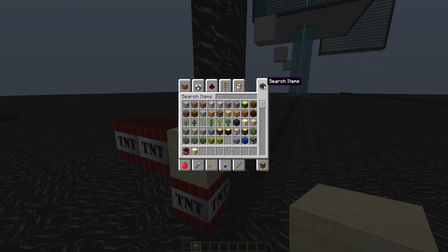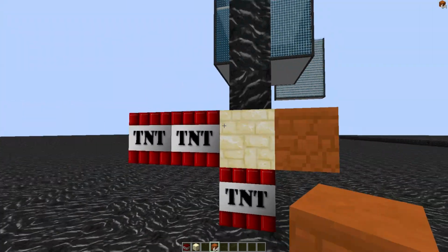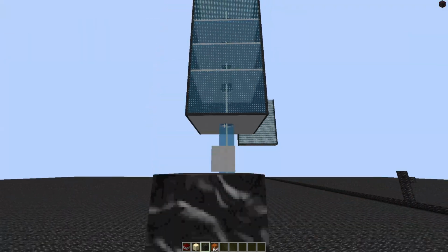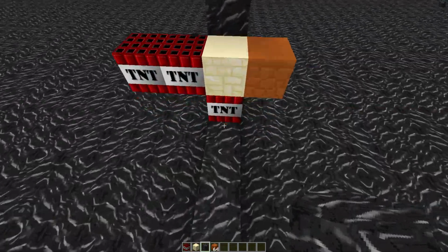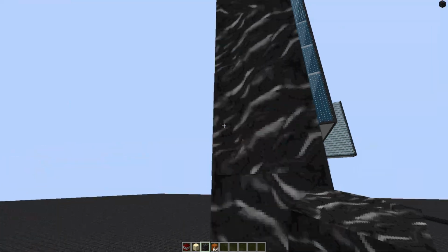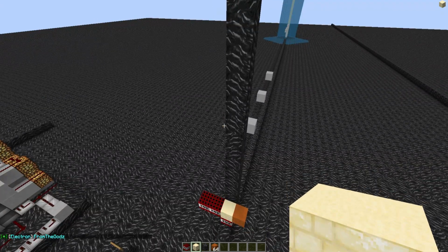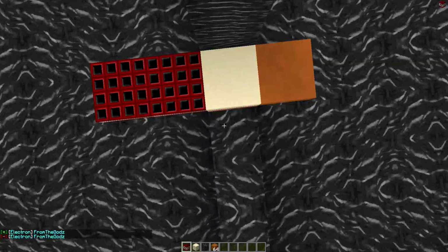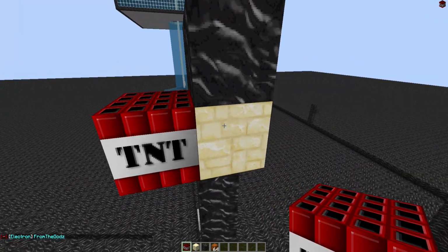So in that case, let's use this one right here as a wet sand. So now imagine that everything being in one block. Then what's going to happen is that the reverse, which is this TNT down here, is going to move everything up to the height of where your reverse layer is, and this is where it gets pretty smart. So no matter what, it's going to fire it all the way up, and because everything is order of entities, it's always going to stack. So it's always going to stack the full amount. If you have enough hammer, of course, it's always going to stack the full amount.